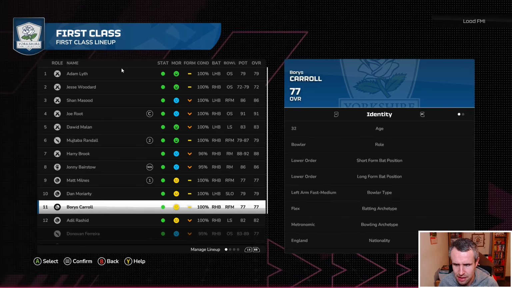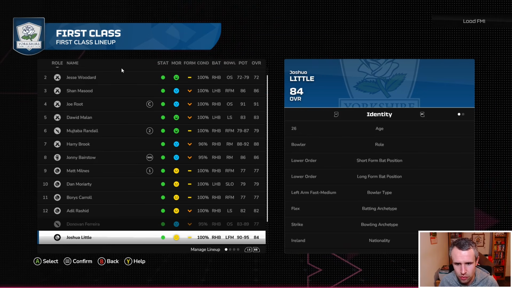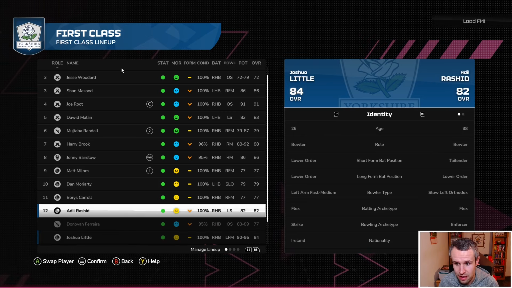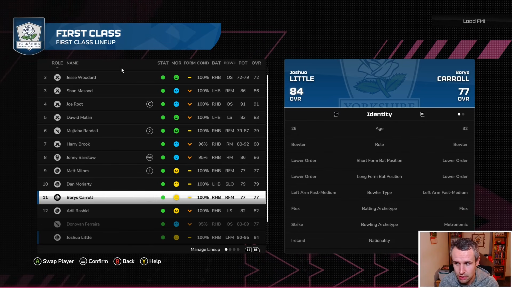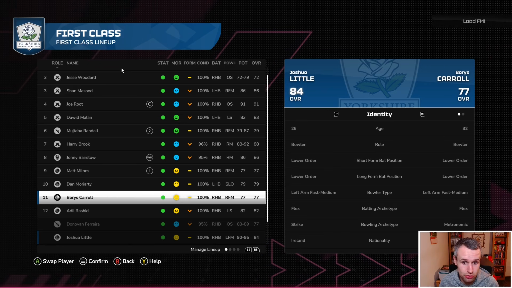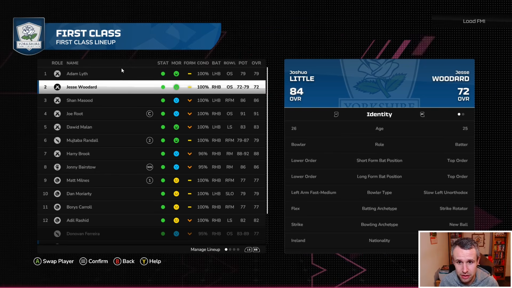Let's have a look at who we can put out. I don't really want to play Rashid because he wouldn't normally play in these sort of longer forms of the game. I do want to get Little involved. He's a bowler who I think is going to be a superstar. And I'll probably bring him in for either Milnes or for Carroll, who are a little bit older. We could also choose to go a bit stronger on the bowling side and drop a batsman because Bairstow's down at 8 at the minute. They've thrown another one in. Don't think we need Woodard in that lineup.